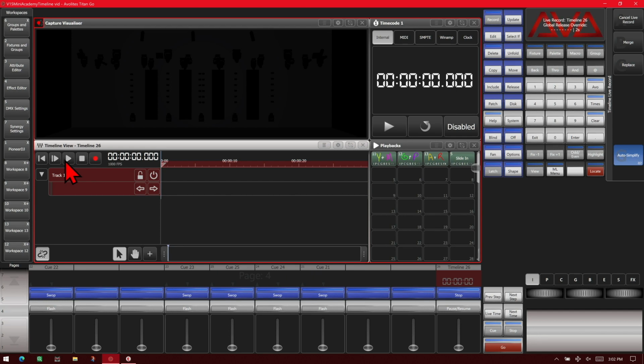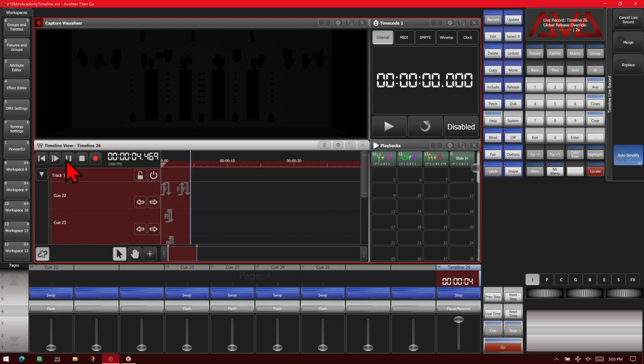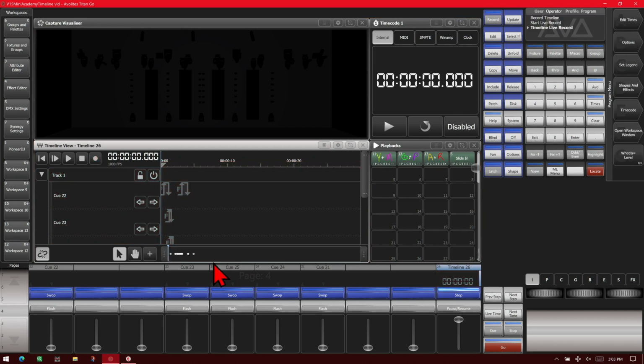And then we can start our timeline recording by hitting the play key on the timecode and then start tapping our buttons. I'm going to do it without the music playing and show how we can just edit it quickly if our timing is slightly off. There we go. So we'll go ahead and hit stop. And we'll go ahead and merge that because I think I did a pretty good job of it.